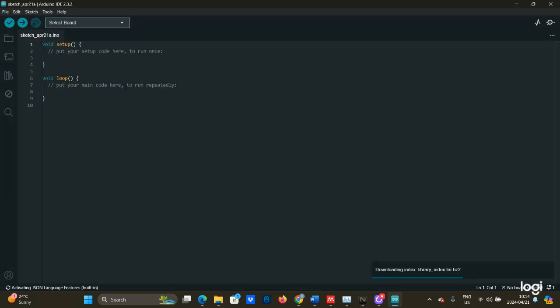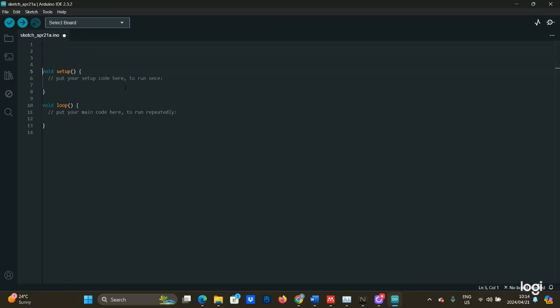This is your Arduino development environment. In your Arduino development environment, if you still remember, even from Tinkercad, we have the void setup. This is where you put your code that you're going to run once, and under void loop is where you put your code that you want to run indefinitely. Now I'm just going to take this out.